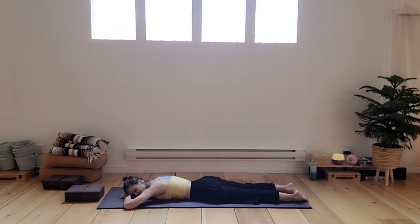And we can still continue to feel that massage on the abdominal organs each time you inhale. This is a really nice position to take anytime that you're feeling any abdominal or digestive discomfort. It can feel quite soothing.